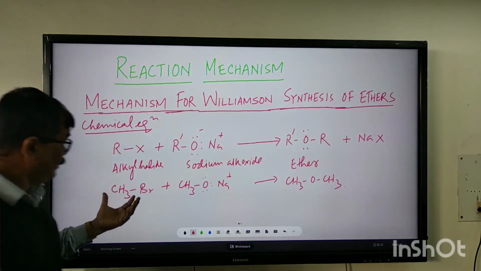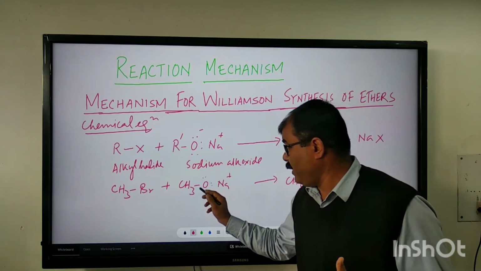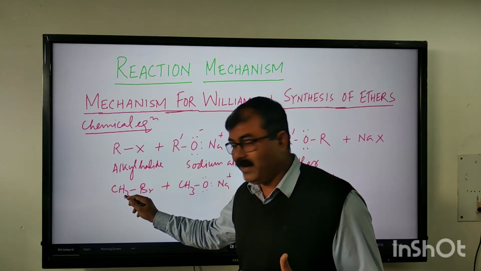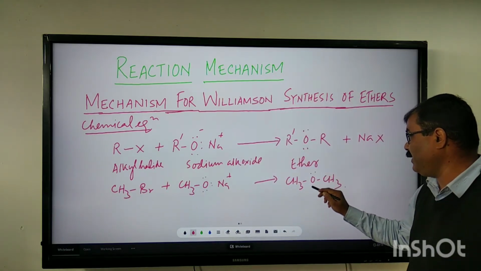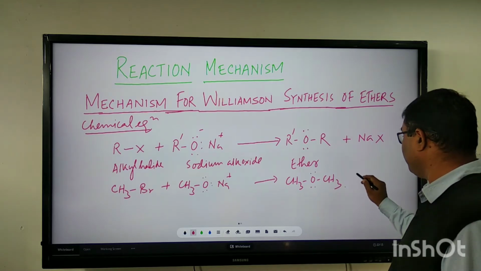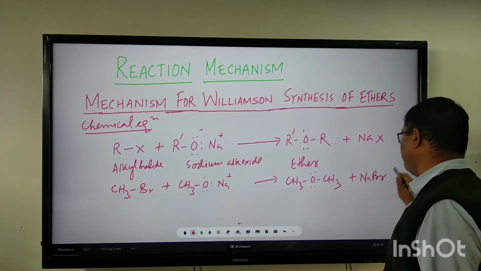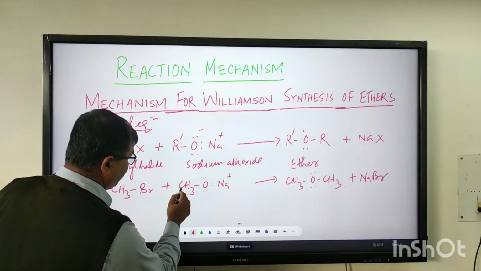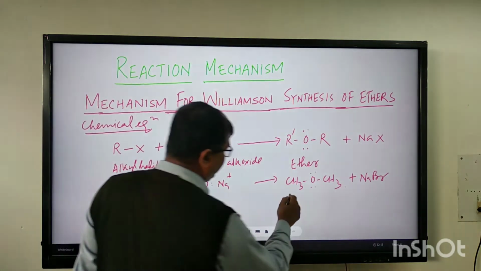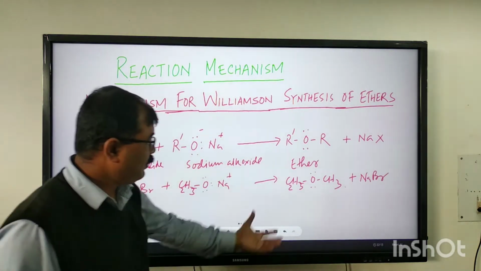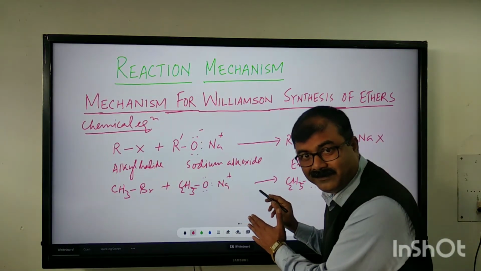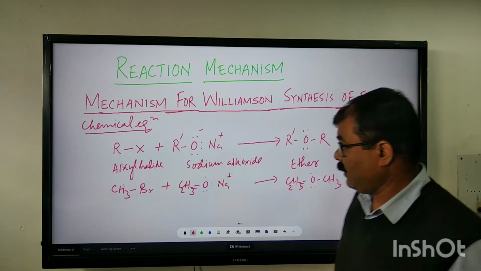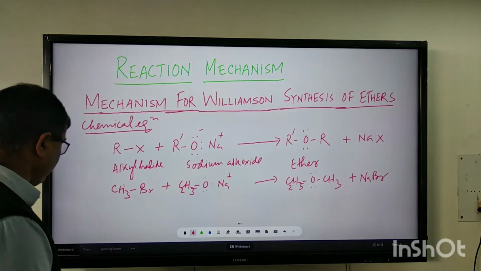If I take sodium alkoxide, that is sodium methoxide, and methyl bromide, then what ether will we get? Methoxymethane. Byproduct is obviously sodium bromide. Now, if I change this alkyl group, suppose this is C2H5, then that time it will be an unsymmetrical ether because the alkyl groups will be different. Alright? Okay. Now, let us see the reaction mechanism.